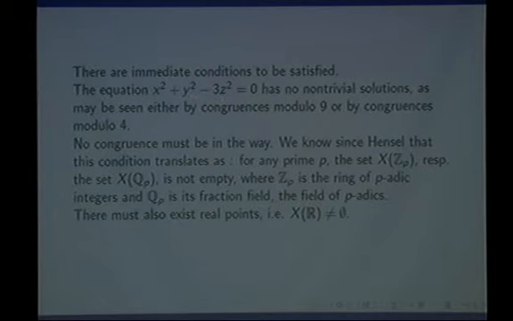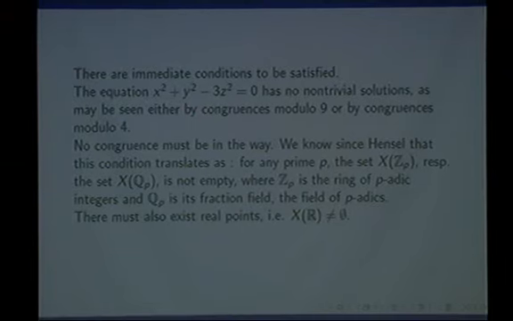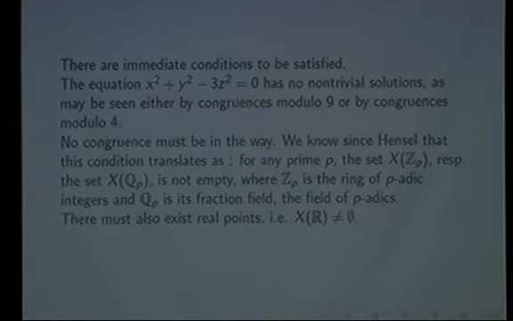Okay, so let me do this very quickly, if you've never seen this before. So suppose you have a solution for x, y, z coprime. For this solution, you reduce modulo 3, you find x squared plus y squared is 0 mod 3, but because the only nonzero square mod 3 is 1, that forces 3 to divide x and y, but then 9 divides x squared plus y squared, which is 3z squared, therefore 3 divides z, and then you have a contradiction, because 3 divides x and y and z. Okay? So that's a basic argument. You can also do this argument by congruences modulo 4.